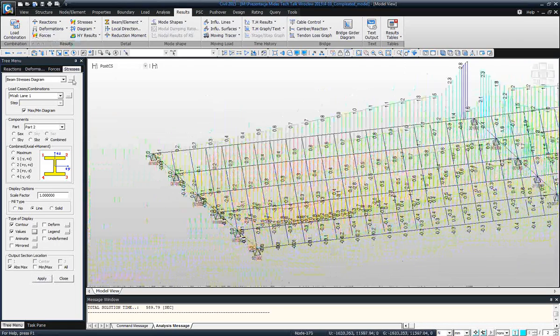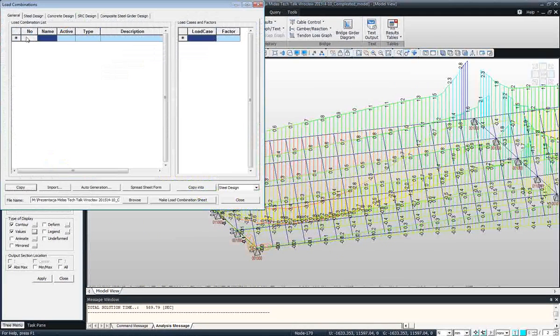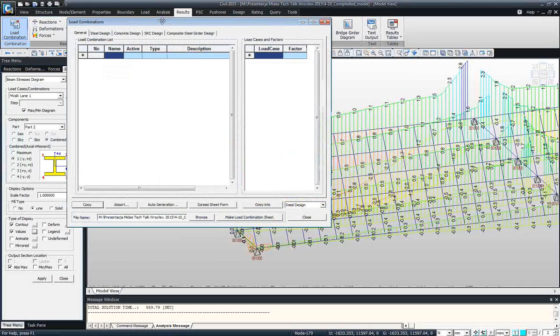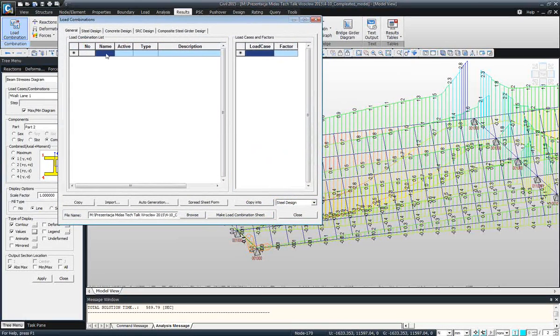Okay, and load combination. After making the calculation, we can enter our load combination. It's here in the top menu. We have to choose the name.